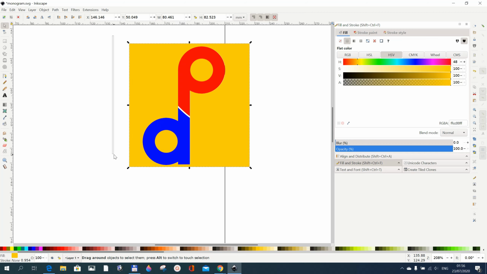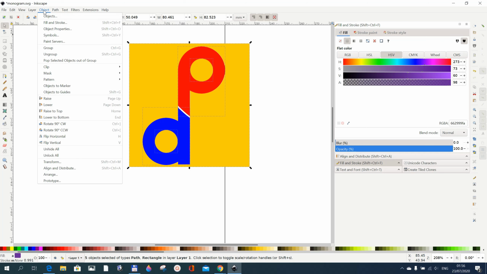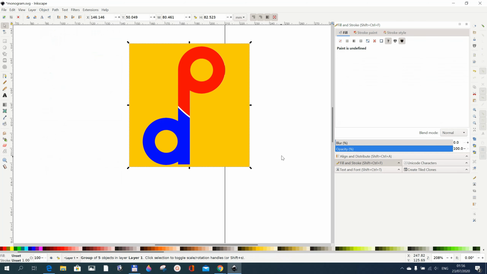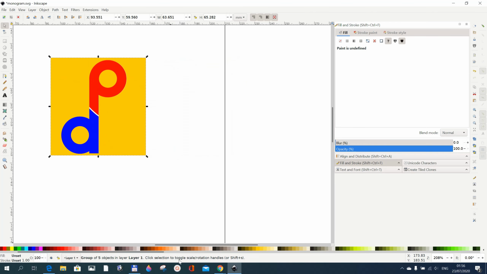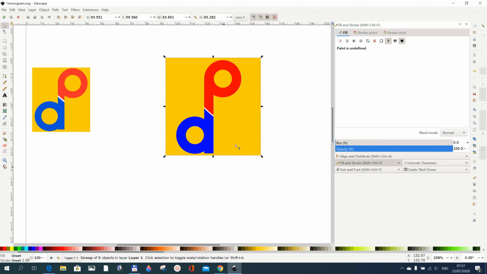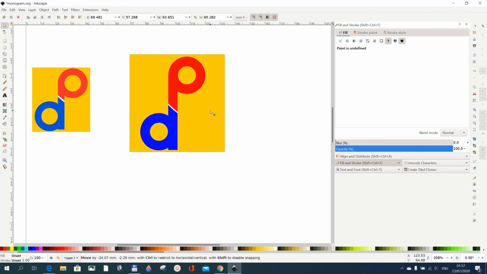Now we can select everything here, go to Object, Group, and then minimize it. Hold Shift and Control and minimize it a bit, and then let's see what we've done. So this is what you get more or less.